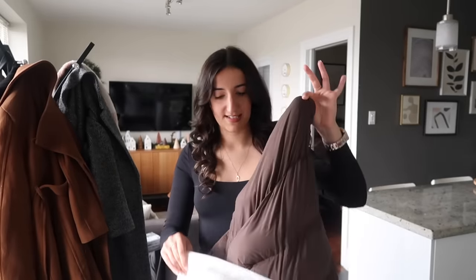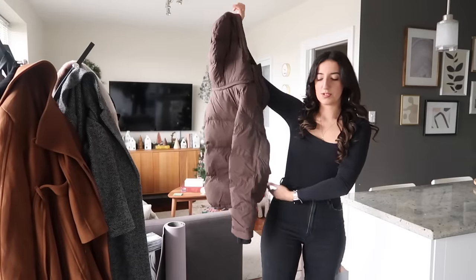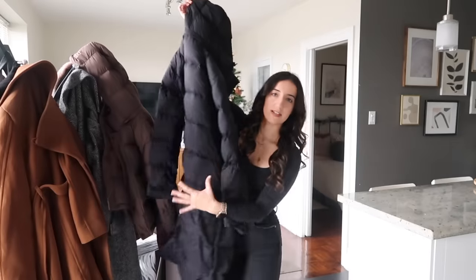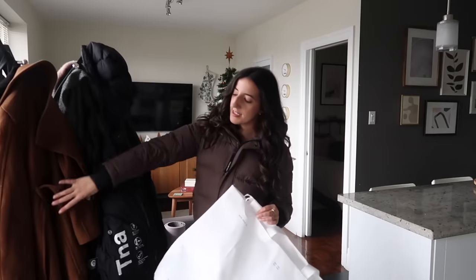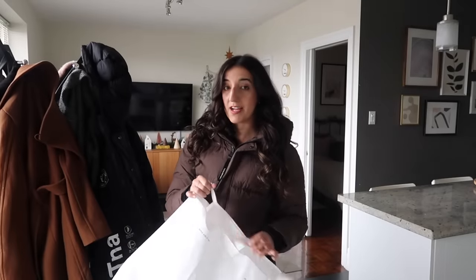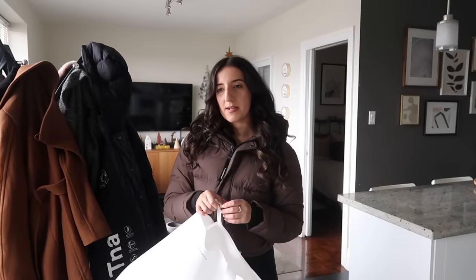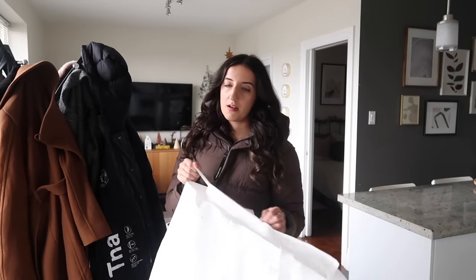I've got my short puffer that only comes right to the top of my hip. My most necessary one though is definitely the long version. I also want to try putting some of my fall coats into vacuum seal bags — I usually keep one out as a fancy coat for events. But this situation is a little out of hand since I don't have a front closet, so I end up putting every single type of coat out and when guests come over it's awkward.